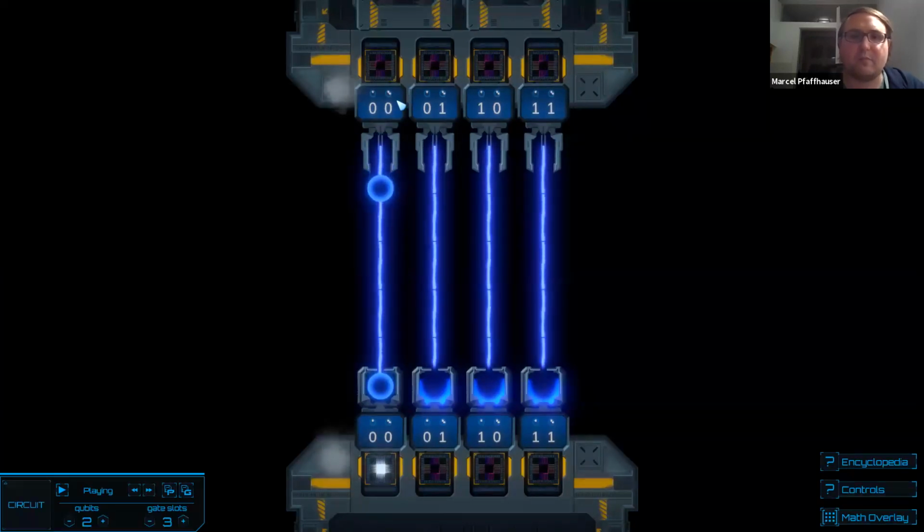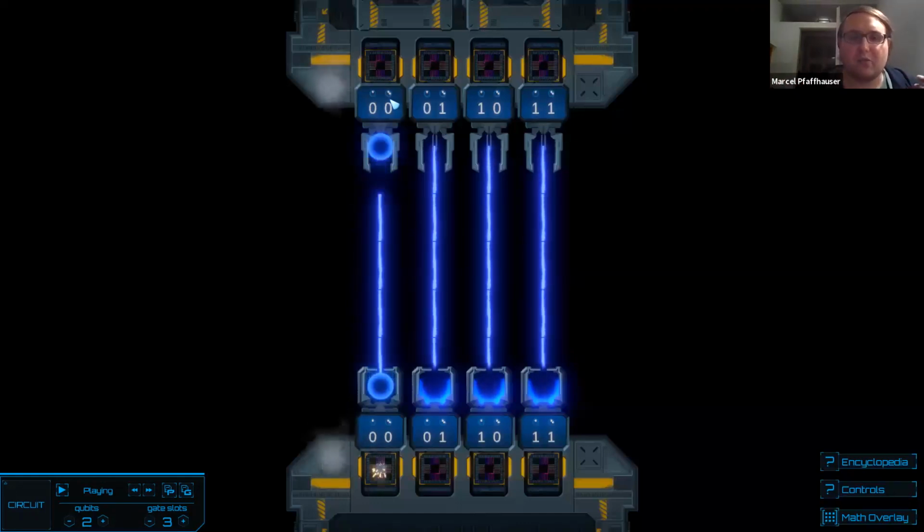Here, going from top to down, these balls are a representation of the probability amplitudes for a given quantum circuit. So here we can see 00, 01, 10, and 11.